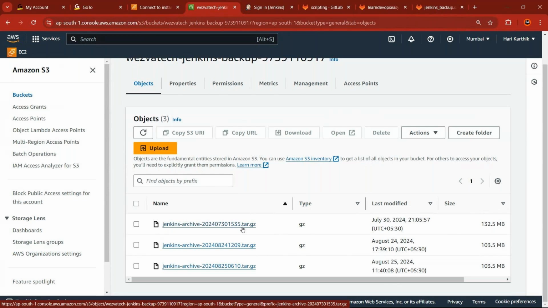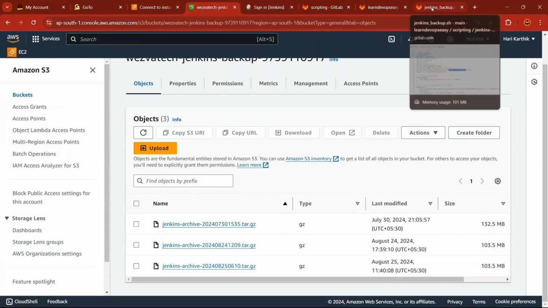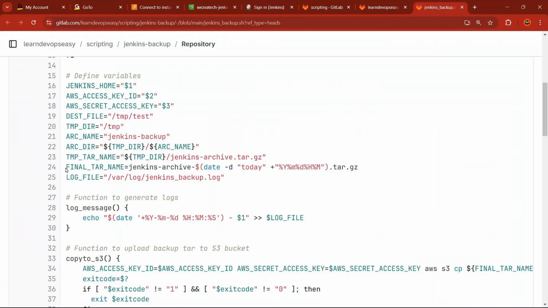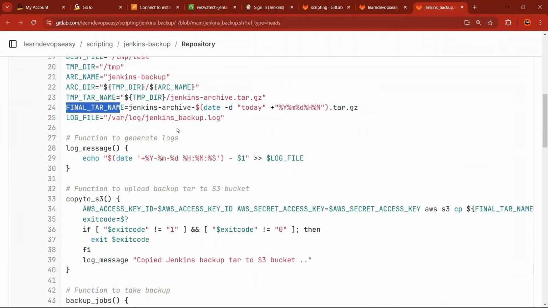Okay. So now coming back, I'm just giving the final name of this, and all the commands that we are going to run from the script, I need to put into a separate log. So that's where I'm creating a log file called Jenkins backup.log, because when you run the script, we will also see a bonus point, where how do I run the script automatically. So it is not that a user has to go to the Jenkins master and keep running it. So when you are automating it, I need to track the logs. So I will put it into a separate file.